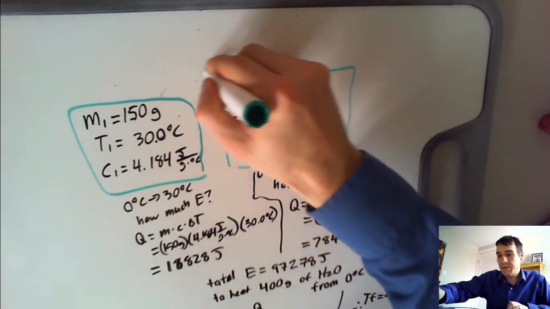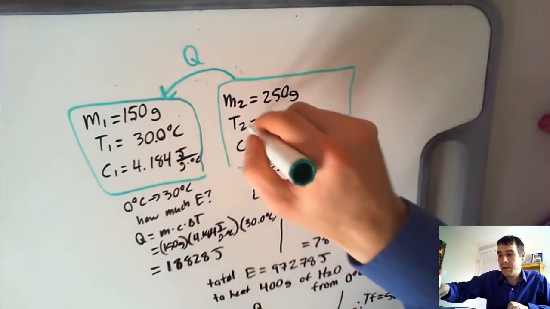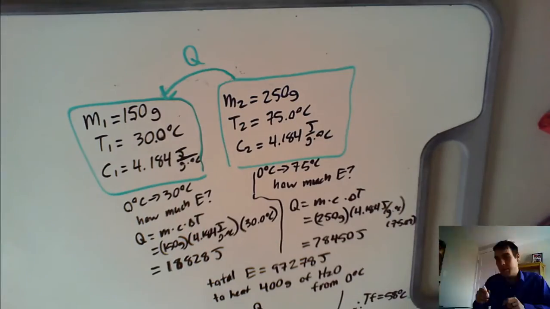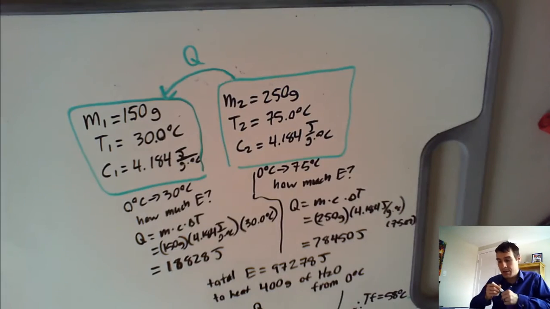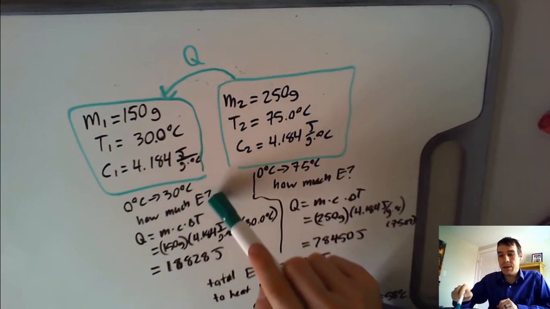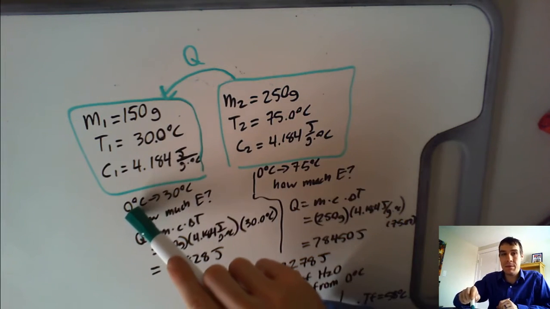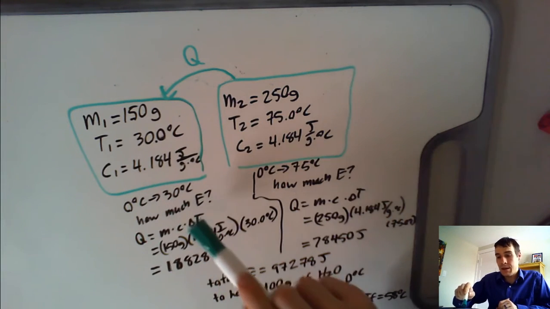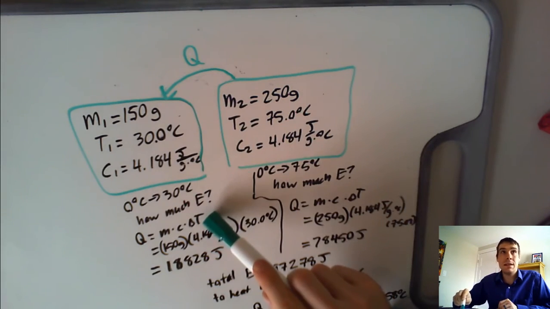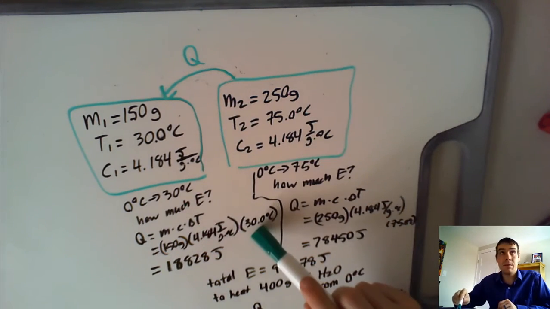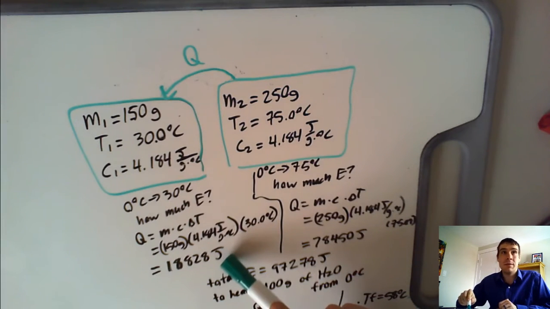The heat would have transferred from the hot one to the cold one because this one's a higher temperature than this one. So this one would lose energy, this one would gain energy. But I said, why don't we do it a little differently, and ask how much energy it took to get this from 0 degrees to 30 degrees? That's Q equals mcΔT. We start at 0 degrees, so ΔT is 30 degrees Celsius, and that's how many joules it would take after you do the calculation.